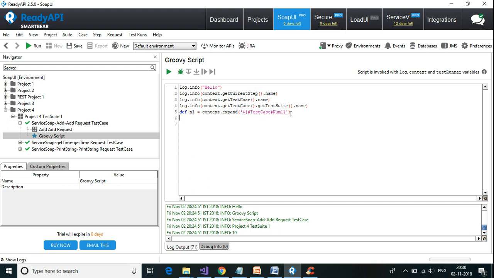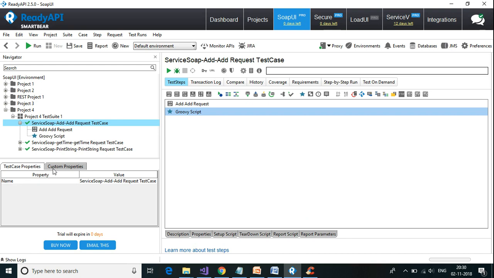Here I'm going to print log.info. Okay, so let us see. I'm going to run this and see. As you can see, it has printed 10, which is taken from the custom properties value here.